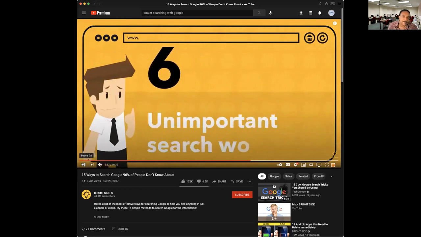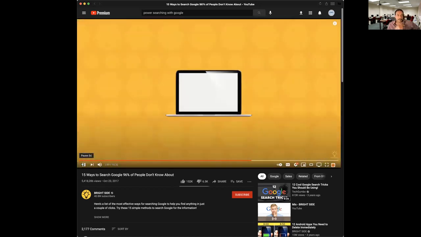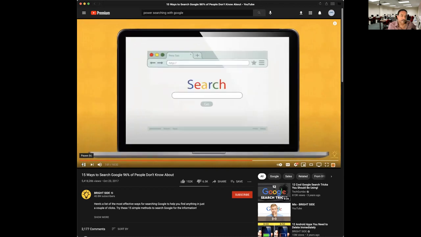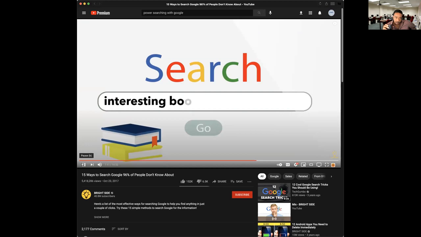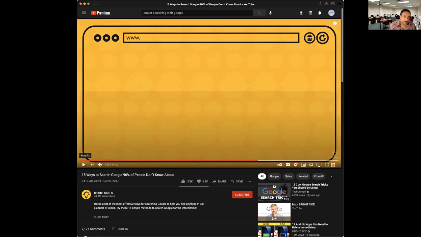Number 6, unimportant search words. To remove unimportant search words from your query, simply write a minus symbol before each one. For example, if you want to find a site about interesting books, but you aren't looking to buy them, you can write the following: interesting books -buy. All right.